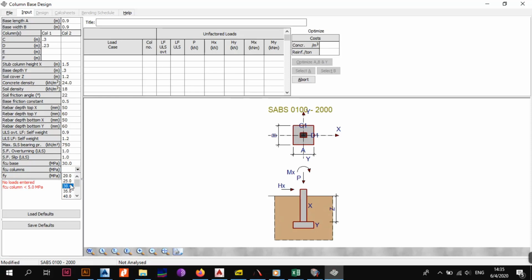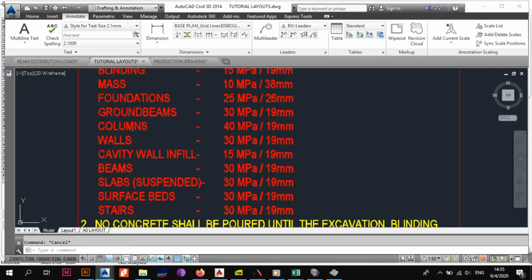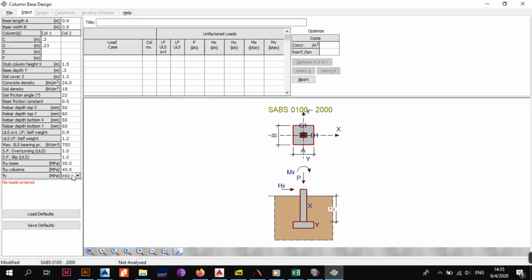Then for the columns as well, yes, let's go with grade 40. Then this is going to be 460. Let's make sure that my concrete notes, columns is grade 40, so yeah, we're good to go. So there's 40, and then the characteristic strength of the steel, we're gonna be going with high yield strength steel, so it's 460. Then for the load case, I'm just gonna go with the worst case scenario where you have the dead load and the live load applied throughout the structure 100%. So we're just gonna say one, and then what we're gonna do is just put in brackets live load, all right, plus the DL 100%. So that you know what you were doing.